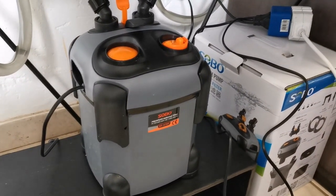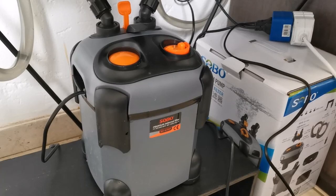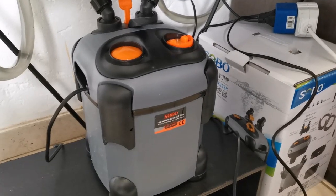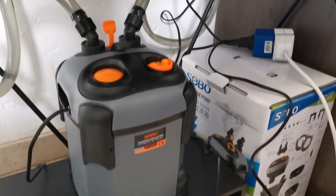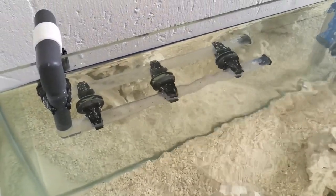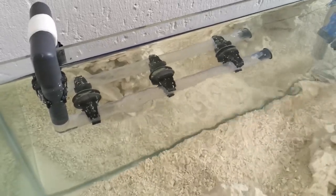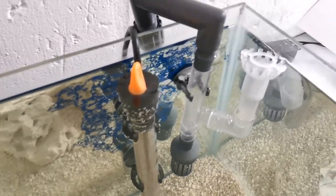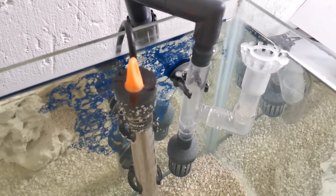More than enough filtration for this 60 liter tank and I must say it's doing a really good job. When I put in the substrate and it clouded up the water, within two hours it was crystal clear. Inside this filter we've got filter floss and ceramic rings for mechanical and biological filtration. The canister filter pushes water out the top through multiple holes giving pretty good water flow, and it draws water in from the other side — the inlet at the bottom — plus an attached surface skimmer which is really handy to take any protein or oil film off the top of the water.